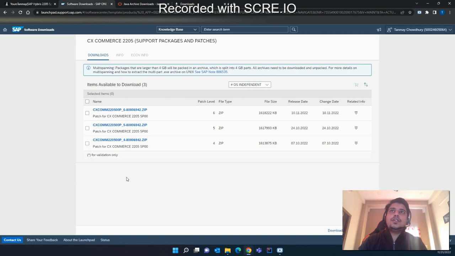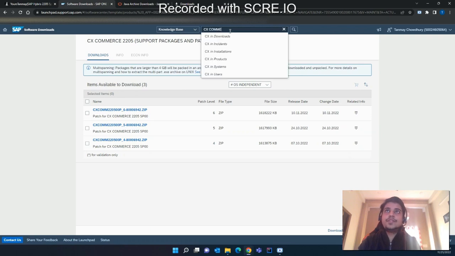Once you have successfully logged in, you will land on this SAP Commerce 2205 suite page. In case this URL changes in future, once you have logged in to your S user ID, you can search in the enter search term box with CX Commerce 2205.